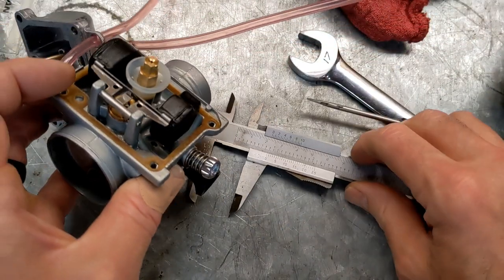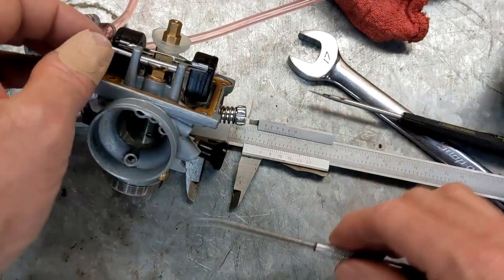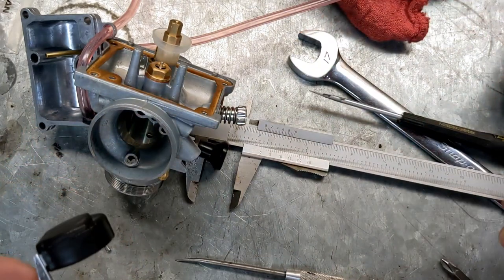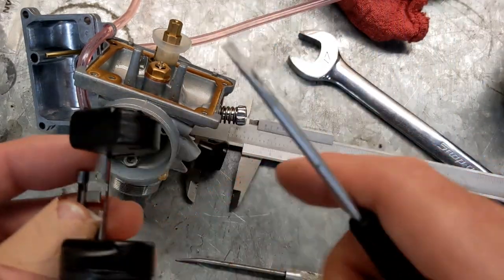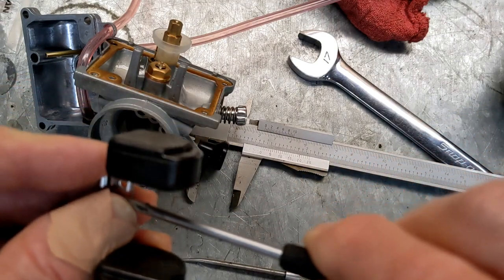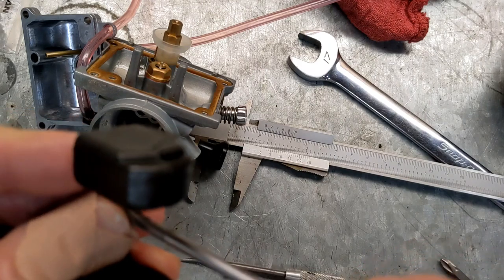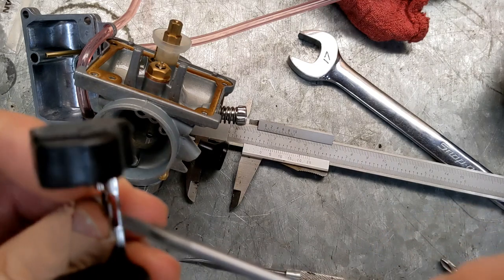So I'm going to take it apart. You could probably do this without disassembling it, but there's a little less likelihood of messing something up if you do it this way. Also, it's not a big deal, it's just a little pin you slide out. So I'm going to take this and bend it a little more. I'm really trying not to put much force on anything except that tab.